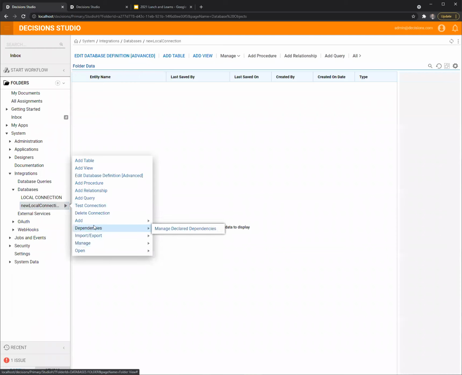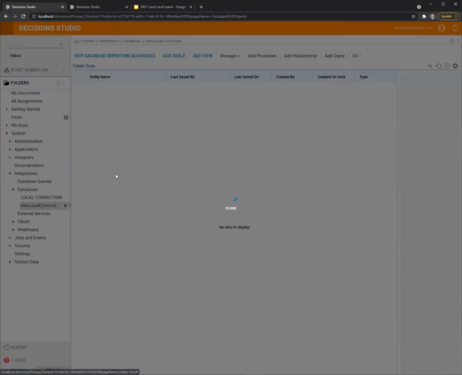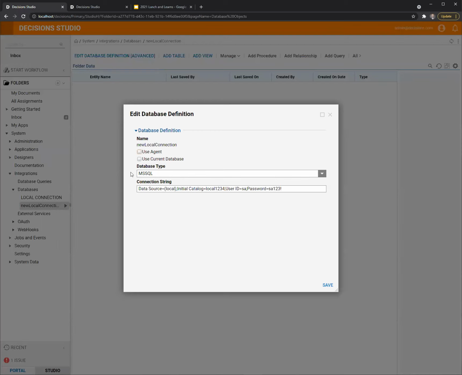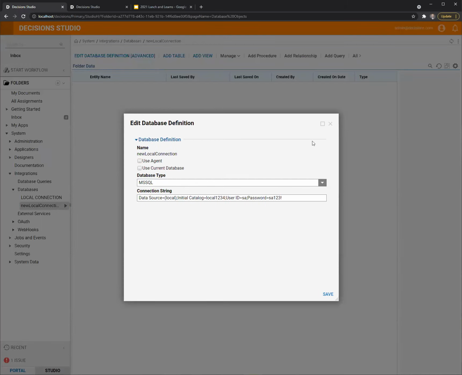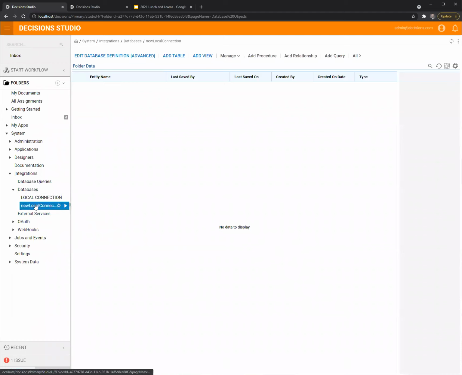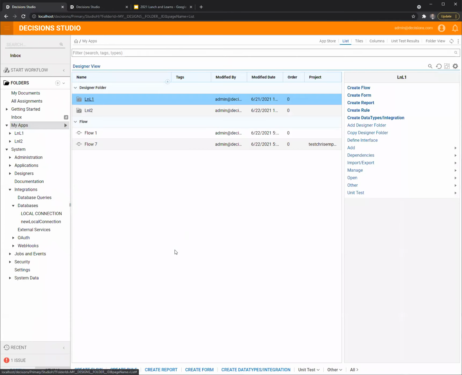And if we right click, manage, edit. Well, we should allow you to do this, but we don't. So this is a folder. I'm in here and I can steal the folder ID from the URL. And so what I can do is write a query. So I know it's a folder.